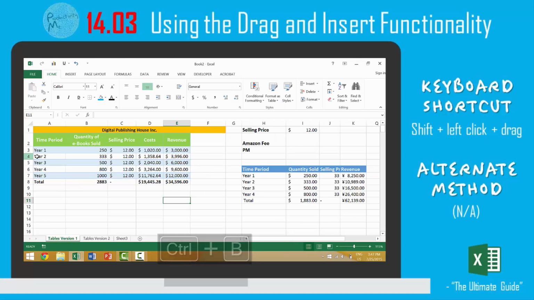So now, using the keyboard shortcut of Shift and left click, we are able to insert this row here in row 5, and then we are able to take the costs and move them in between these two rows. So again, we could take this, use the Shift key, bring it down here. This is going to be really messy, but, well, I guess it won't work. But we could, if they were the same size, move it in here. Or we could take year 6, put year 6 and then move it up in there. But I'm sure you get the idea.